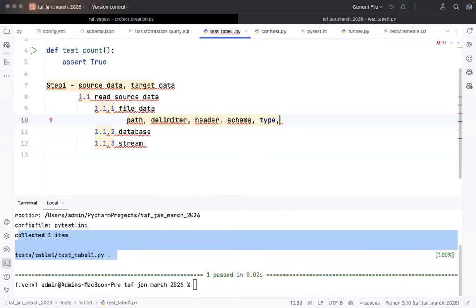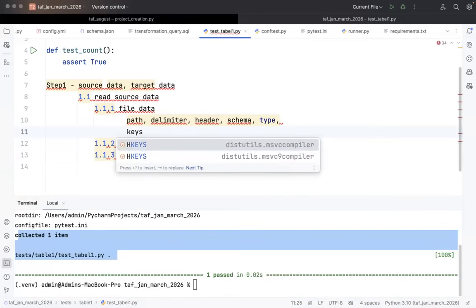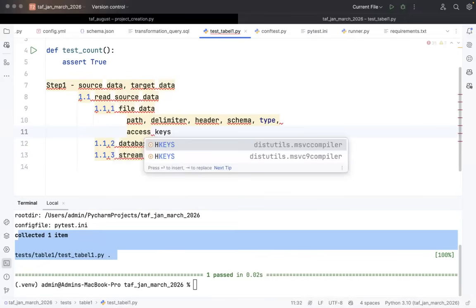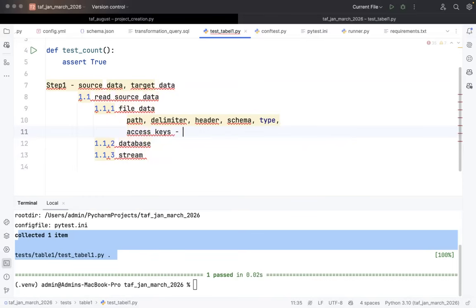Additionally, what else we need, guys? Assume your file is available in an external storage account called S3 or ADLS. We need keys, right? Access keys needed. Without access keys, we can't connect to that storage account. If it is local, we can right away access it without any access keys. If it is a storage account, like Google GFS or S3 account or ADLS account, we need access key, or maybe role.